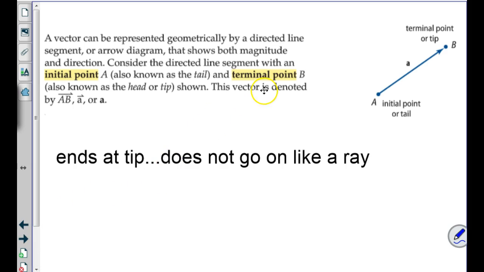All right, a vector can be drawn using what's called a directed line segment. It looks like a ray from geometry, but it's not. The directed line segment has an initial point A, called the tail, where it starts, and the terminal point B, where it ends. We will often draw them with a little line segment at the end, just showing that it's ending, not continuing on. It's not a ray. They will write that with this weird notation with only one arrow. Okay. Any questions about that?